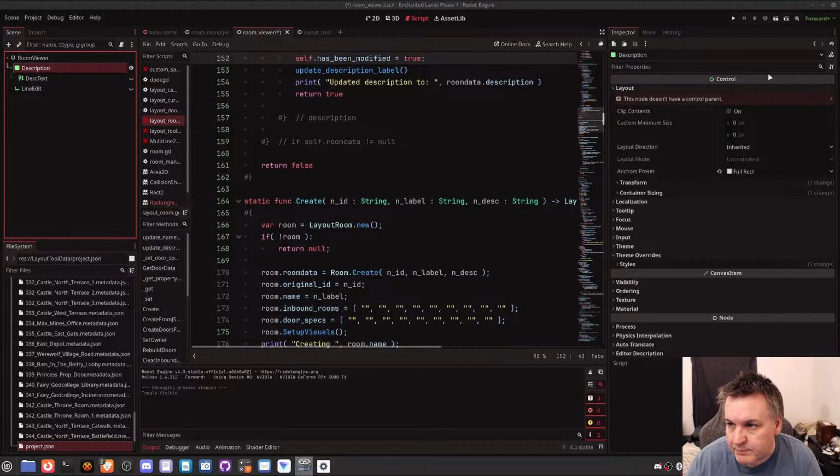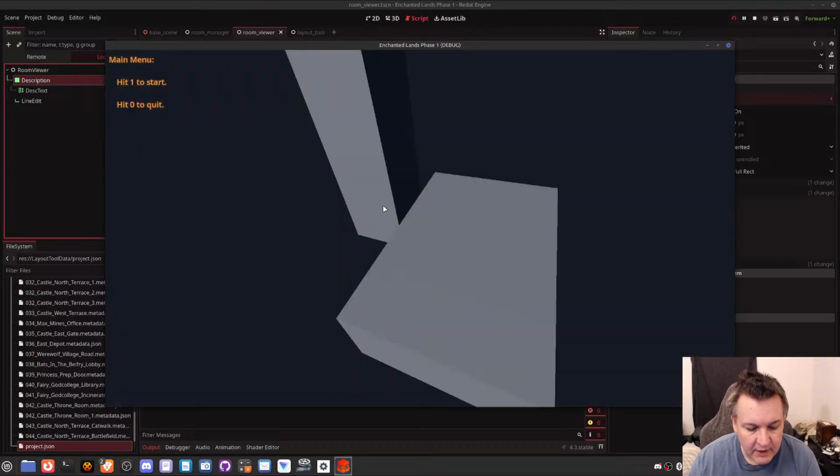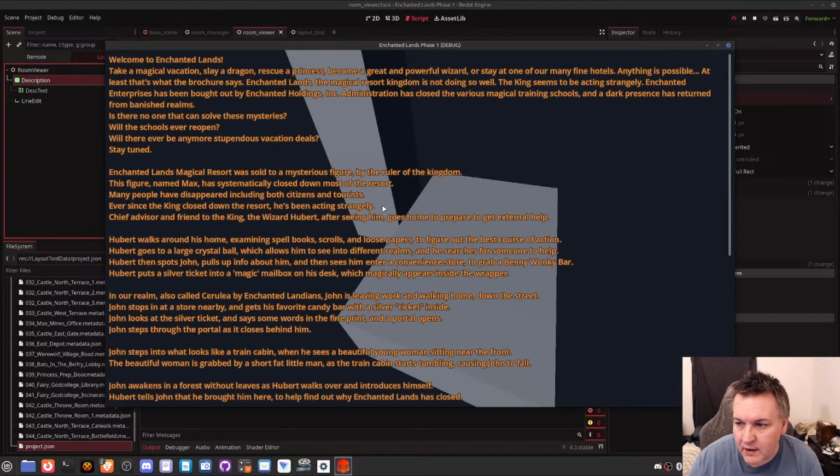Okay, so this is a little feature that I found out is because the rich text label goes off of the screen because I think I have the thing over the whole screen, you might say. I still have to work on the UI stuff because I don't have a clue how it works.